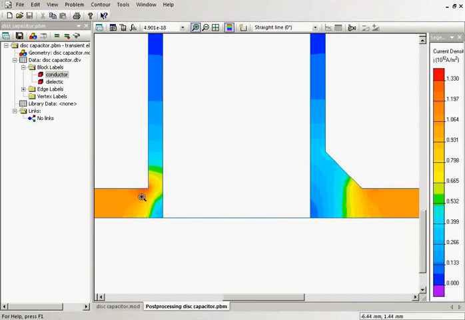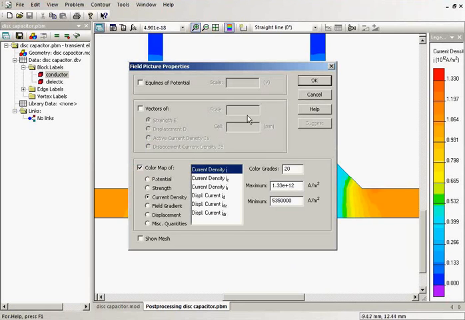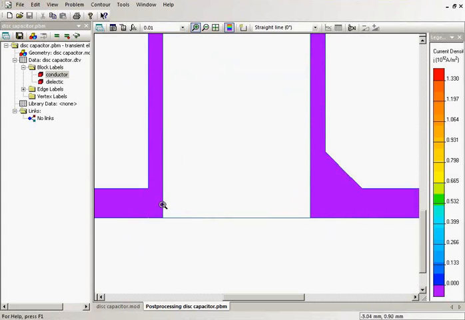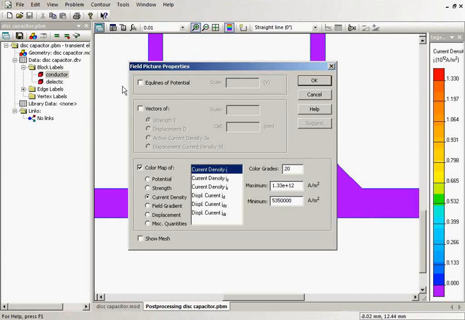Next, it would be interesting to check the electric field stress value. So I will switch to the last moment of time when the capacitor is fully charged and the field strength is maximum. And I will switch on the color map of electric field strength.